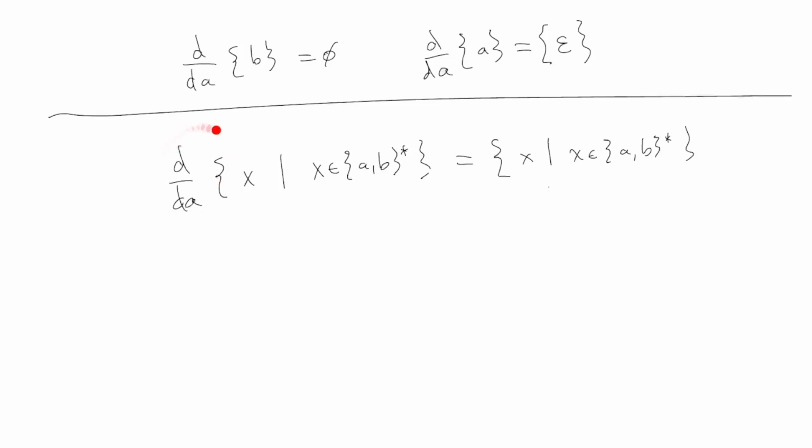This is weird because when I look at this derivative with respect to a, I feel like this is changing the strings. And so if I take all of these strings and change them all, I shouldn't get the same thing again, but actually you do get the same thing again. It's because what this derivative means, remember, is you consider all the strings in here which actually do begin with an A, and then you remove that A from them, and then you say, what does the rest of the string look like? And the answer is the rest of the string could still look like anything. And that's why the answer is still all strings over here. Very a little strange in my opinion, but strange but true, all right?